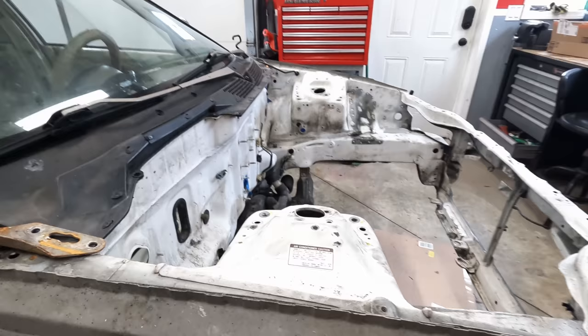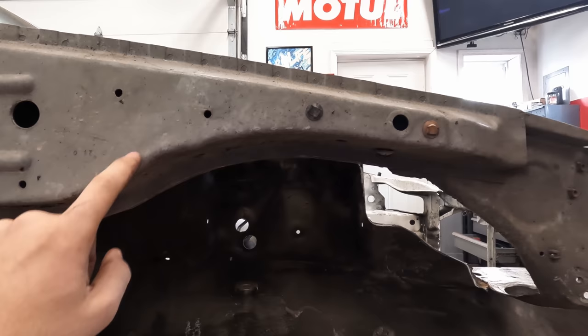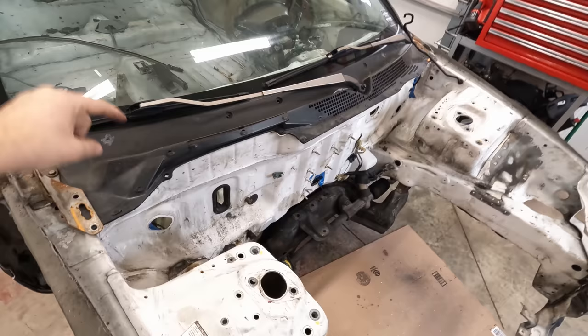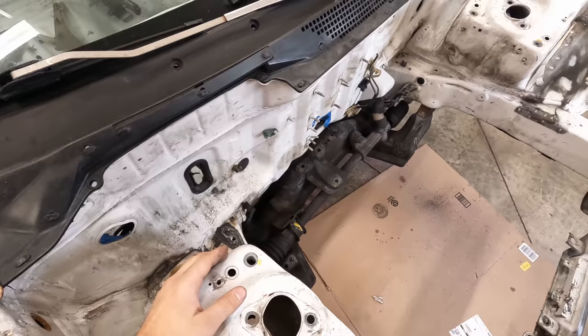So it also means I'm gonna have to cut a significant portion of this guy out as well, which is also a decent amount of stiffness, but I'm not really worried about stiffness because once I get the cage, I am going to tie the cage into these shock towers. So I'm going to do a bar that's going to go forward to the back side of here, and then I'm going to do a bar that's going to go across to the middle of the dash bar, and then probably make a custom strut bar that ties these two together.